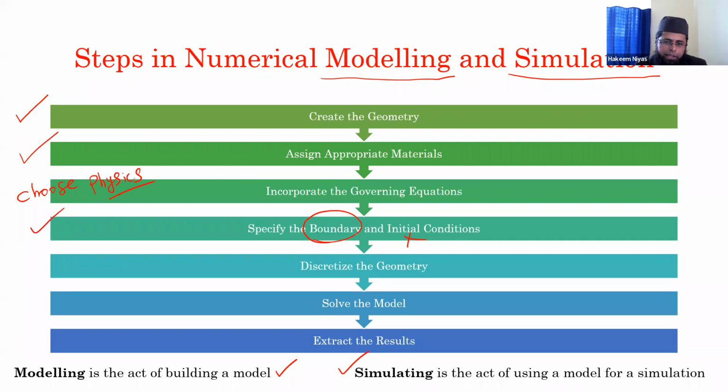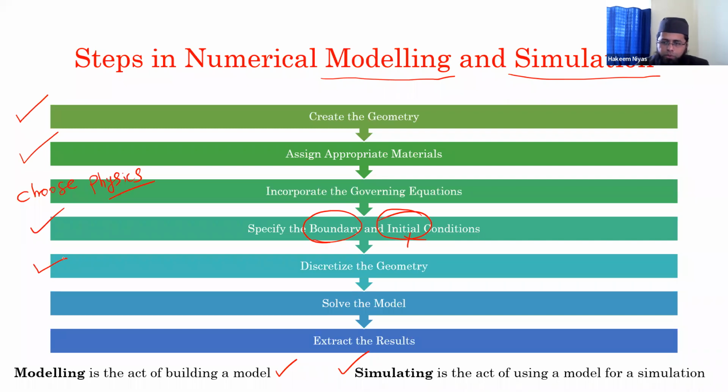But in the case of a time-dependent problem, we need both boundary as well as initial conditions. Once we have given these boundary and initial conditions, we can move to discretize the problem.